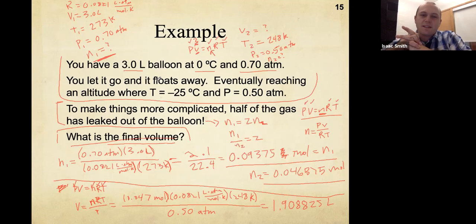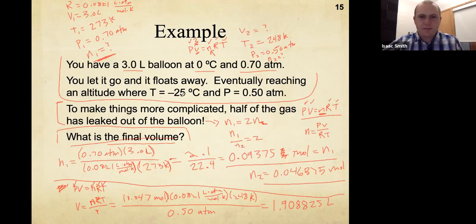I guess it's hard to envision in your head. You could check it just by plugging in your numbers and working backwards, but I don't think that would really work too much. Sorry, I guess it says half of the gas has leaked out of the balloon, right? So, although this isn't perfect, you lose a lot of the air, the balloon would probably shrink in size, right? Okay. All right.